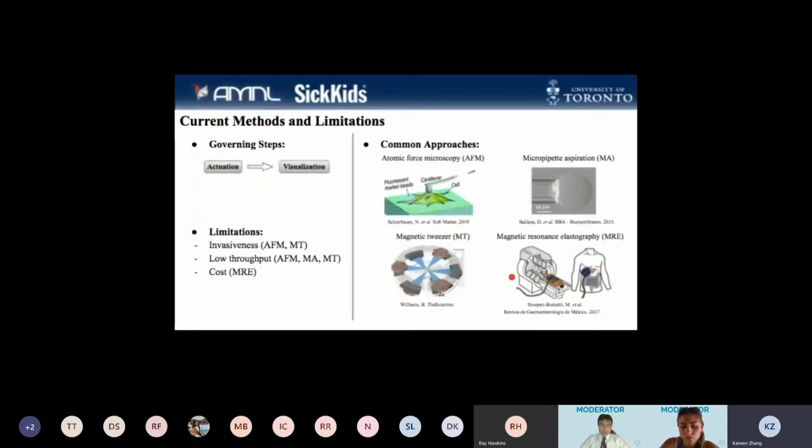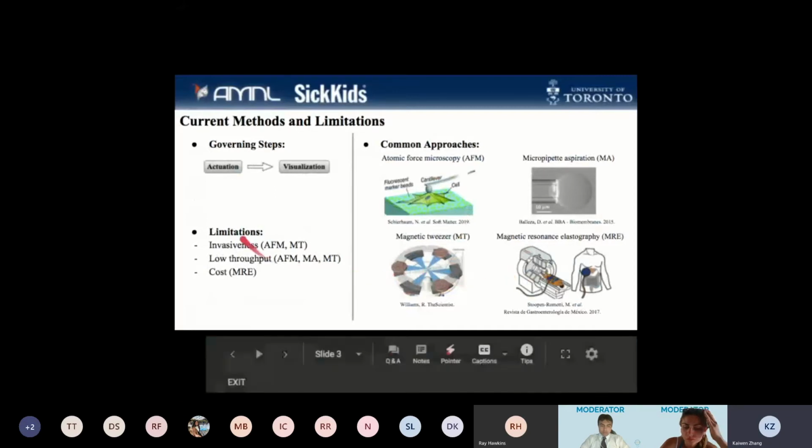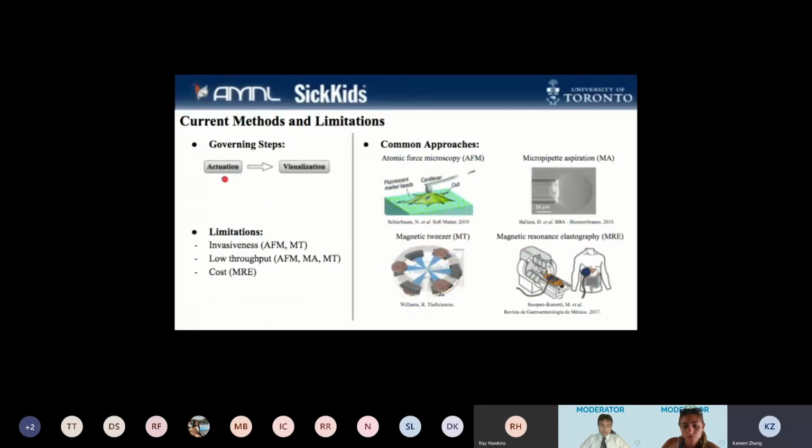So historically, the governing steps to measure stiffness are firstly actuation and then visualization. Actuation is that some sort of external force is needed to introduce a local displacement, which is then subsequently recorded to form images. Following these steps, previous work has been concentrated on plane or surface measurement, which gives low throughput because it is performed on single or only a couple cells at a time, but never on multiple cells in a bulk tissue. For example, atomic force microscopy is a tool to map stiffness across the surface by indentation, but it takes measurement point by point.